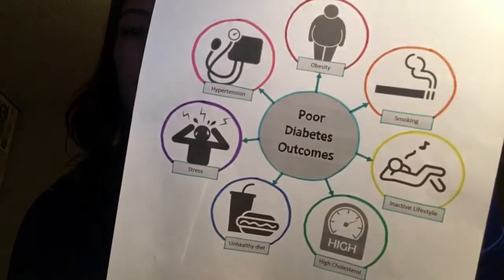Okay, thank you, Rachel. So has everyone had a chance to talk now? Everyone's gone? Okay, great. So let's just sum up here real quick. The risk factors we talked about were obesity, smoking, inactive lifestyle, high cholesterol, unhealthy diet, stress, and hypertension. Those are all in the sheet that I gave you. And so now that you know which of these applies to you, we can move on to the next section where we're going to talk about how to manage each of these, and you guys can now prioritize which interventions you're going to use. Good job, everyone.